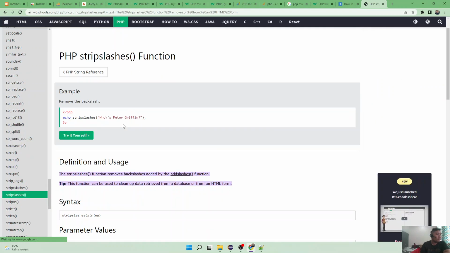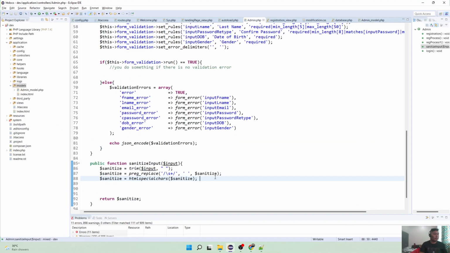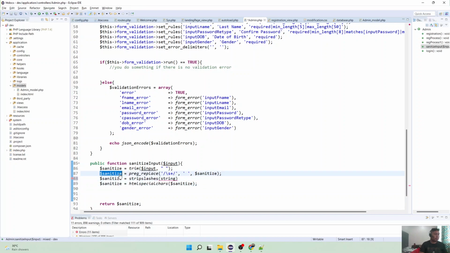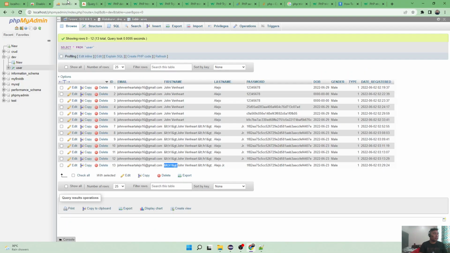So you're going to use that one, strip slashes. Okay. And lastly, we are going to remove this one.